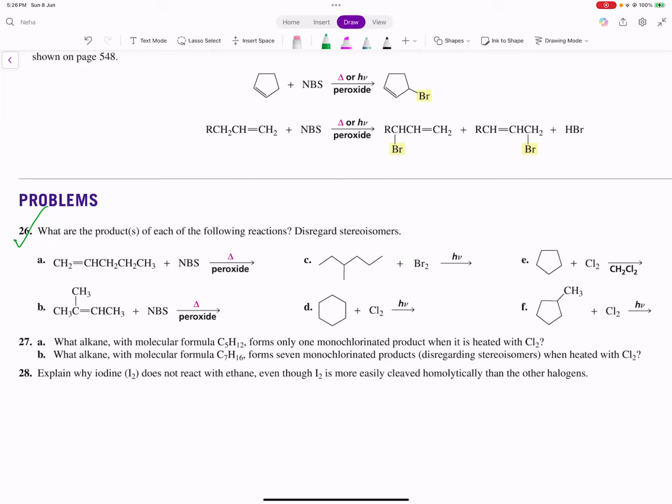Sir, here in the B part, for all of the allylic hydrogens, they are the same, and there is another two. But for one of them, I'm getting bromine attached to 2 degree, another one 3 degree. So only the 3 degree will be major, right? Everything will be found in the lab. Okay, but major you can say.